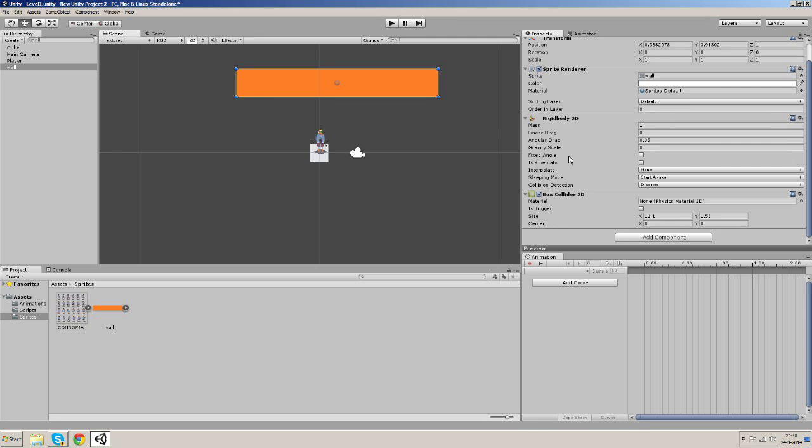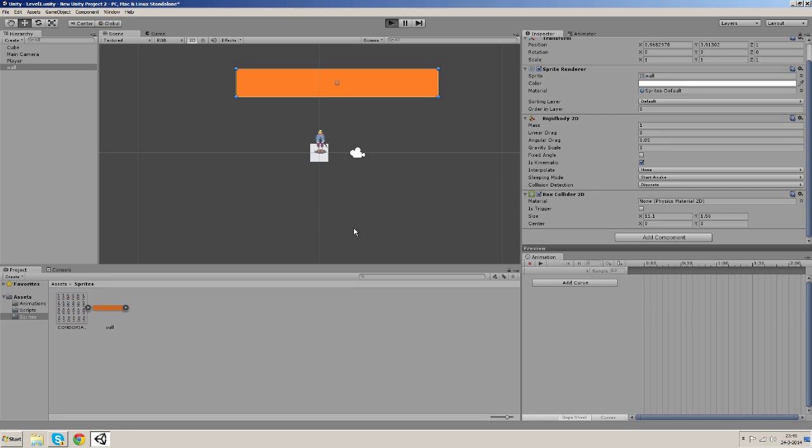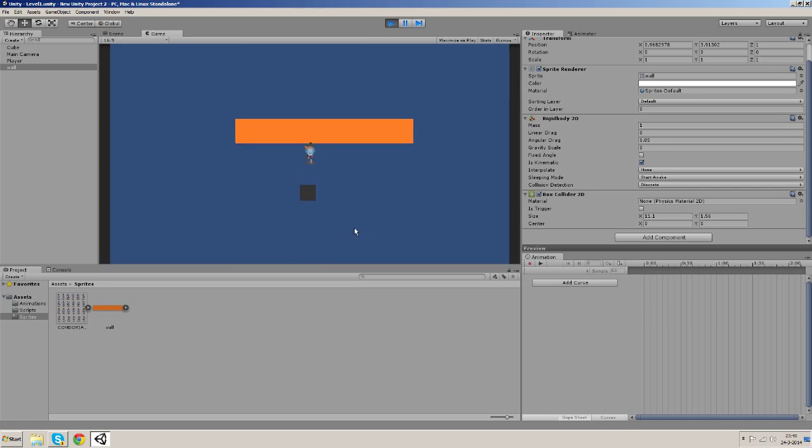We're going to check the box is kinematic, and if we start again, it doesn't move away from its position, but it will change angle if there is a big amount of force applied to one of its sides. And our player also changes angle, which you can see right now. It's a pretty funny effect that you can get.